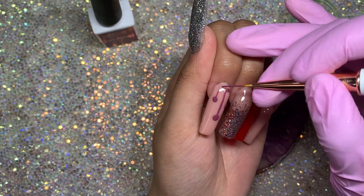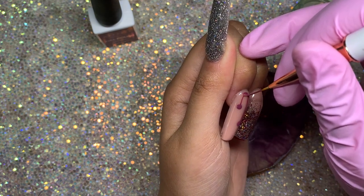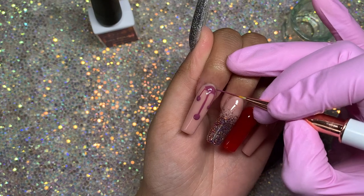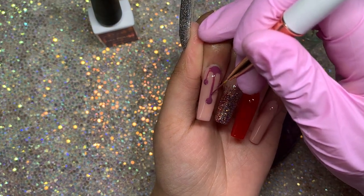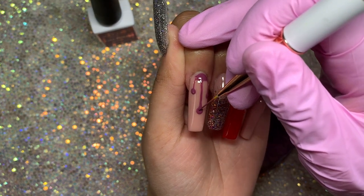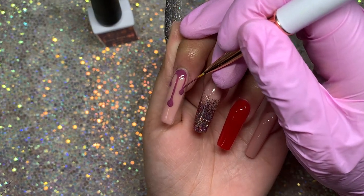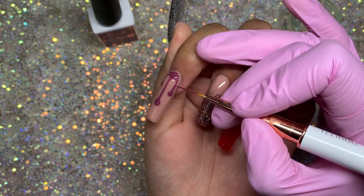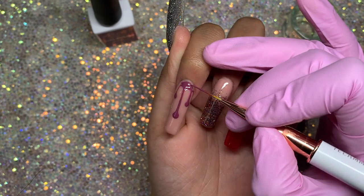And something that makes these drips look very realistic is to just connect the top of your little circle to the line, and I'll show you what I mean in a minute. So I'm just going ahead and filling that in first, and then here, as you can see, I'm connecting the top of the circle to the rest of the line, and that makes it look a little bit more like a drip rather than just a circle and a little string coming from it, I guess. So make sure you do that because that definitely makes all the difference as well. I'm just gonna finish that off, and I'm also gonna be repeating that on my pinky finger as well.